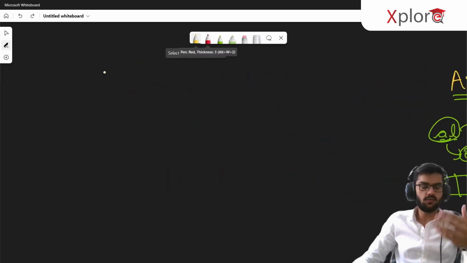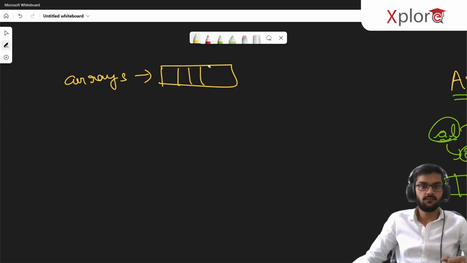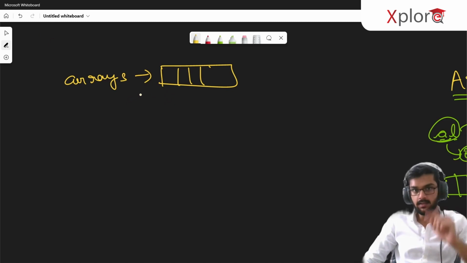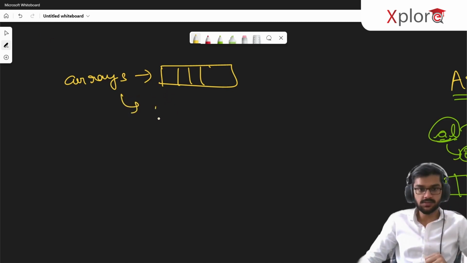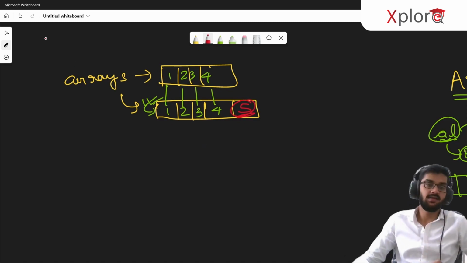Now, what about arrays? Let's quickly go over the overview of it. Let's say the array is of length 4. What if I want to add an element to an array? The process is as follows. I will create an array of length 5. Let's say the elements here were 1, 2, 3, 4, and I wanted to add an element 5. So I created a new array of length 5, and then I copy the elements 1, 2, 3, 4, and then my new element 5 will be present here. This is how the process works in the case of arrays.